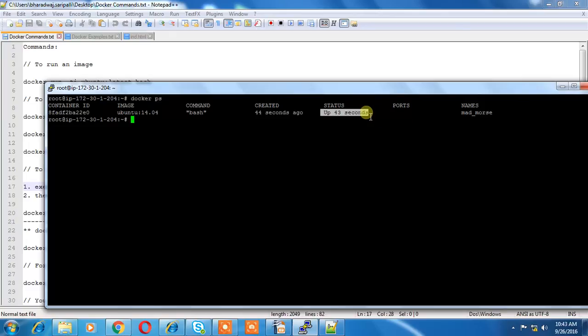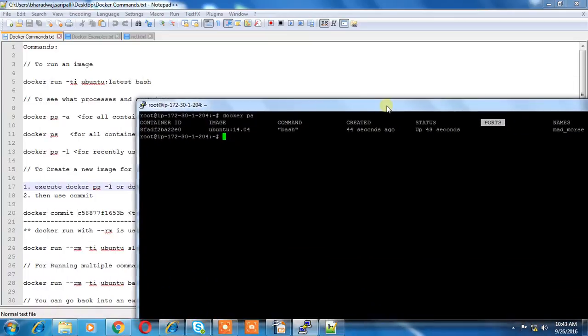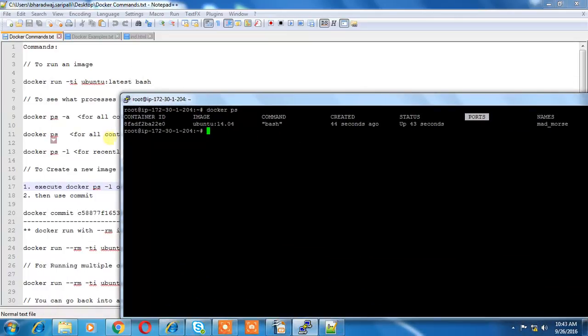It was created 44 seconds ago and up for the last 43 seconds. And these names: when you don't specify a name while creating a docker container, it will give a random name by itself. These ports, we'll get to in a little while.